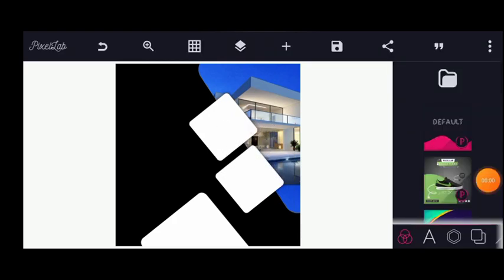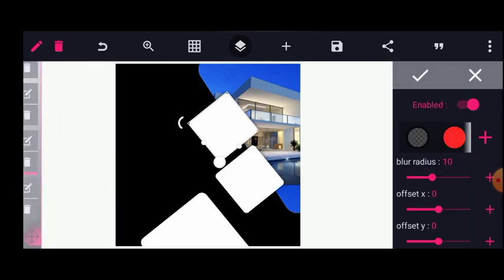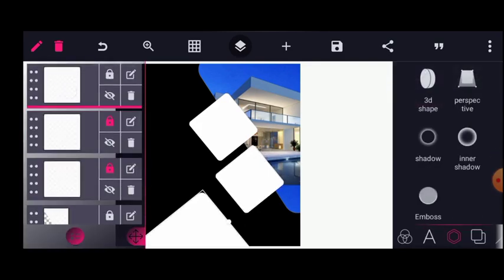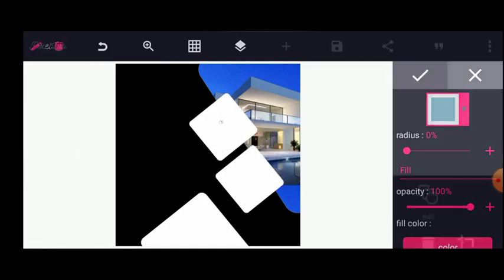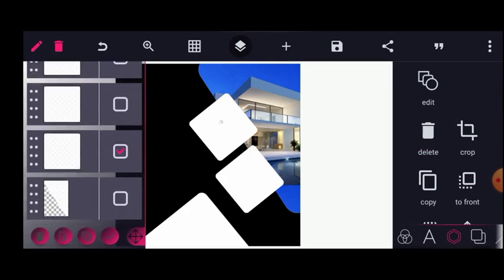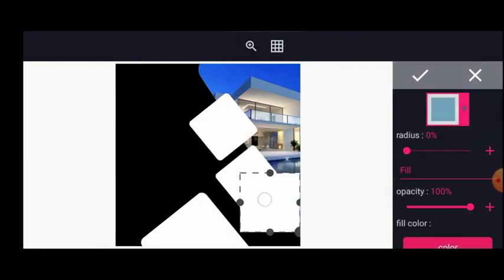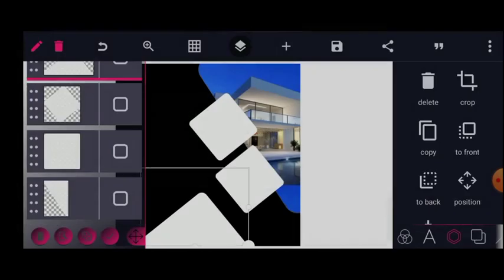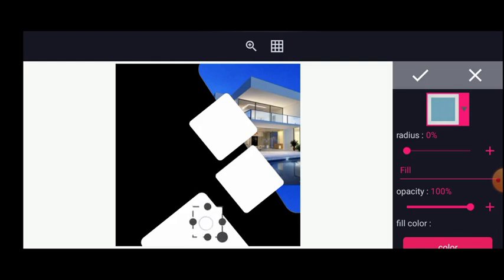So I can make this a custom shape. Before I merge the shape, I would like to remove the effects, the shadows I added earlier. So I'll go back to shadows and I'll remove this. And to the second one, shadows, and I'll remove this. And I think this, okay, this has no effect at all. So I'm going to merge a tiny shape to each of them. So the first one, I'm going to merge this to this. And then the second one, I'm going to merge this to this one, to this one, and then the last one. So this makes it a custom shape.